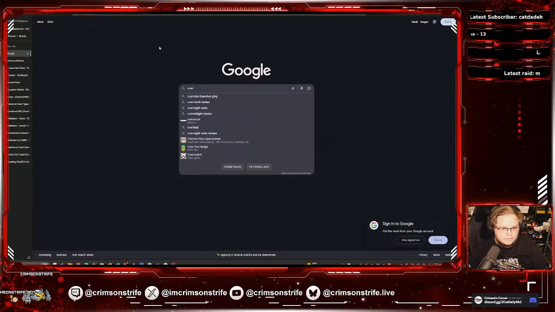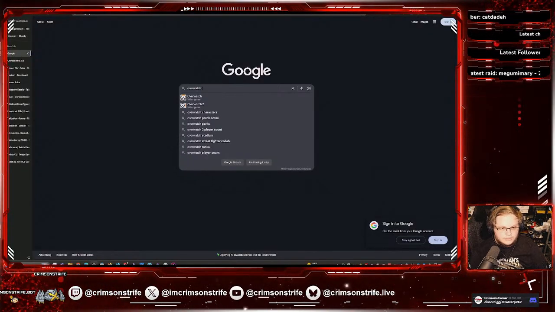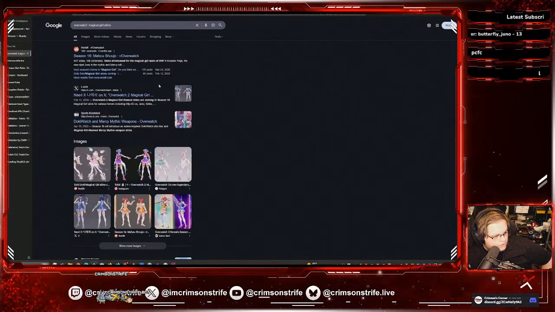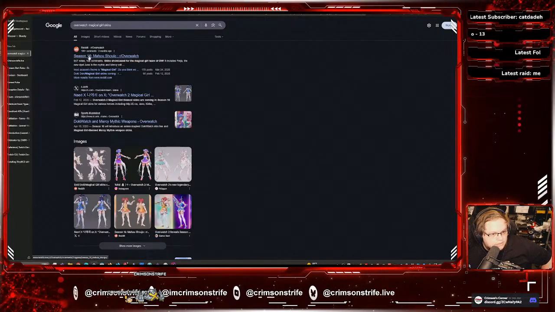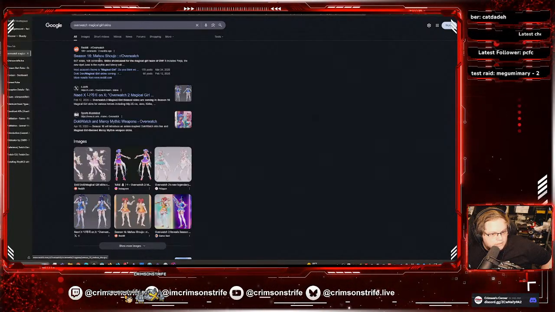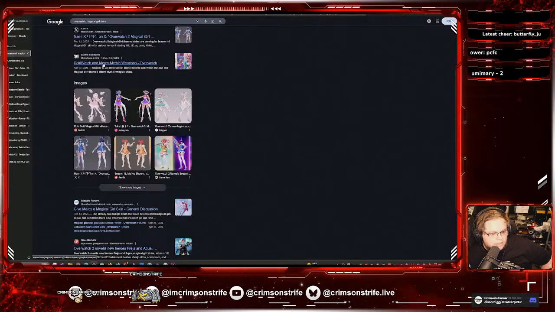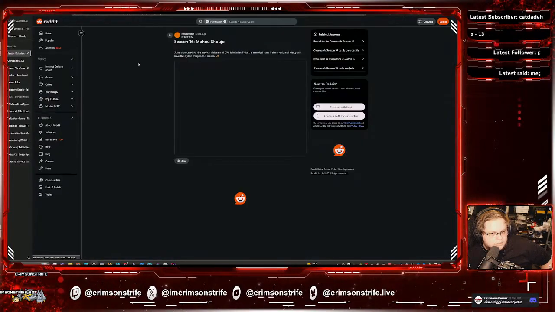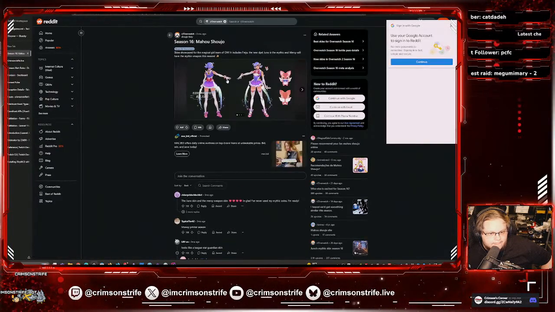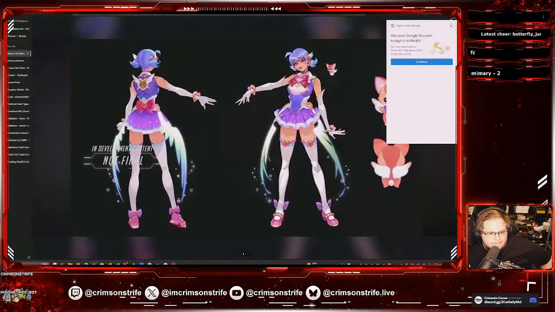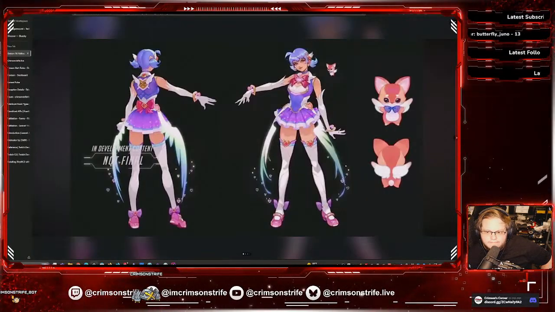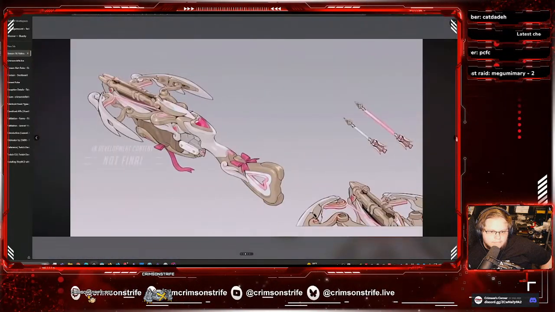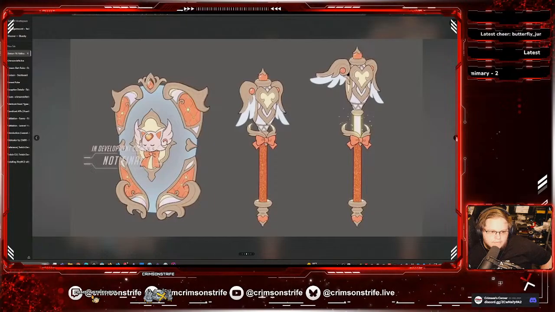Overwatch magical girl skins. Doki Watch Battle Pass.